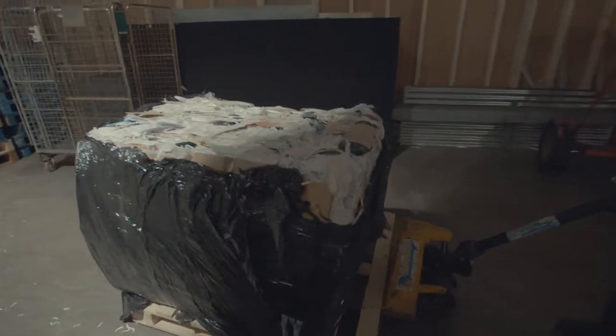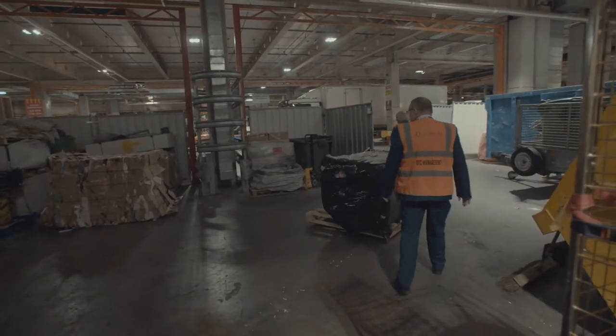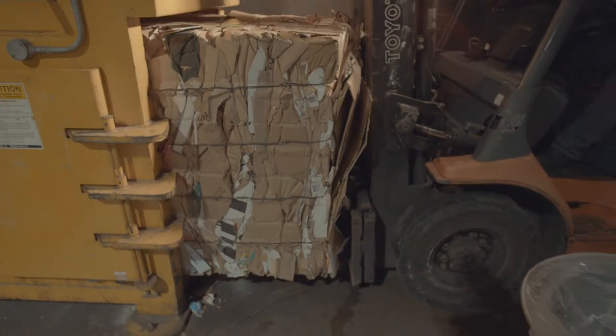We get a lot of visitors; they come to see what we've done. It seems to be best practice, but there's always things to learn. We've gone to all other Hammerson sites and seen things that we haven't thought about recycling. When we get to other sites, you see other processes and a smarter and better way of doing things. There's always room for improvement no matter where we are.